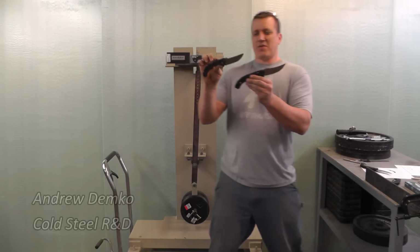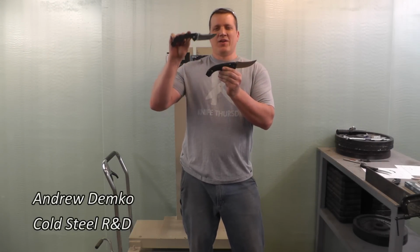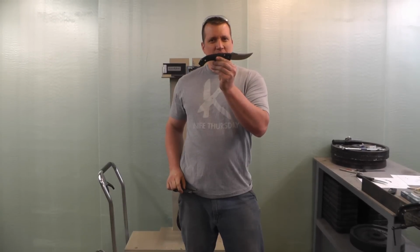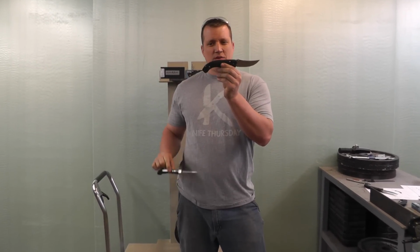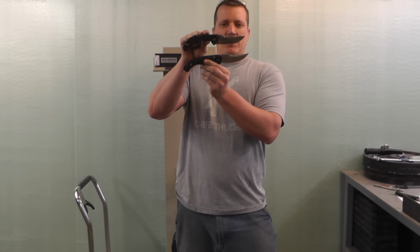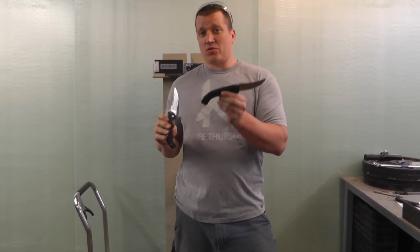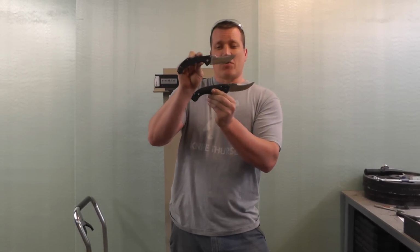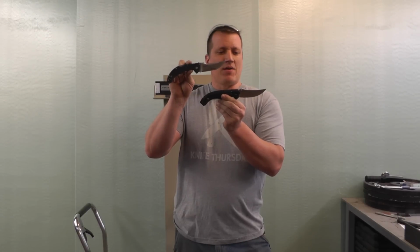Alright, this is a major showdown today. Cold Steel Talwar 4-inch blade against the Benchmade Bedlam, about a 4-inch blade also. They are very similar in footprint, meaning that you could be at the knife store or on the internet and say, hey, do I like this knife or do I like this knife? They're real comparable in that manner.